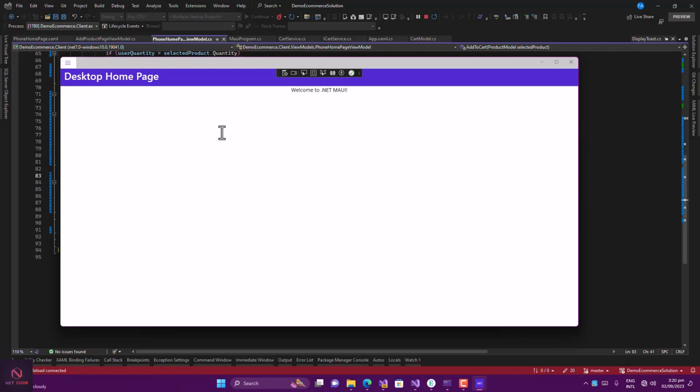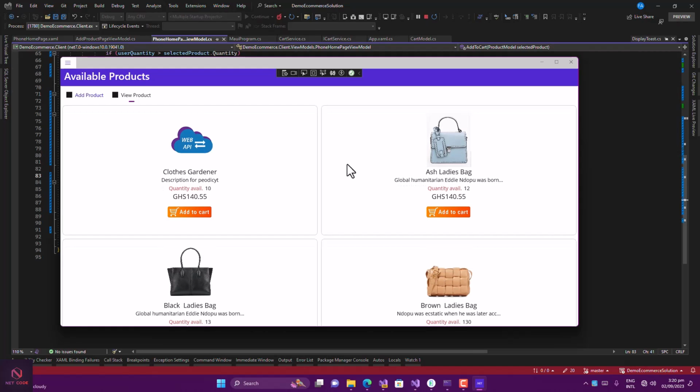Now what we need to do here is go to view products, and see if we're going to have the product and also the add to cart button. And when we click on that button, let's see what we're going to do. Is it going to add it or it won't? Let's check that. So I believe the cart is loading. That's right. You can see we have the add to cart image, our button at the end of each, and I can see we have the quantity available too.